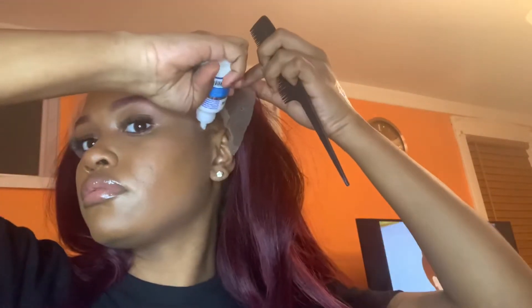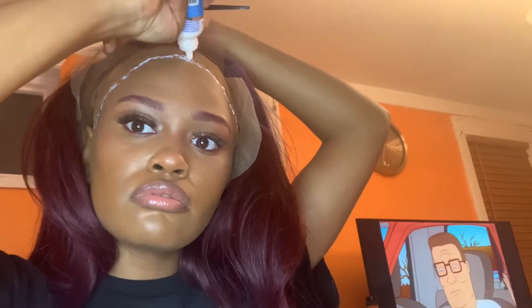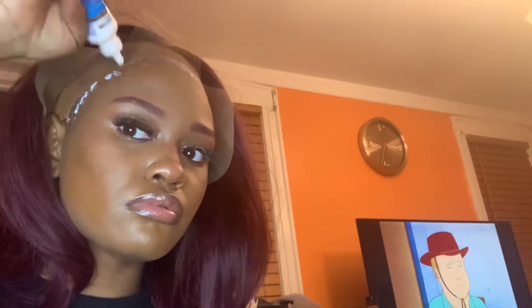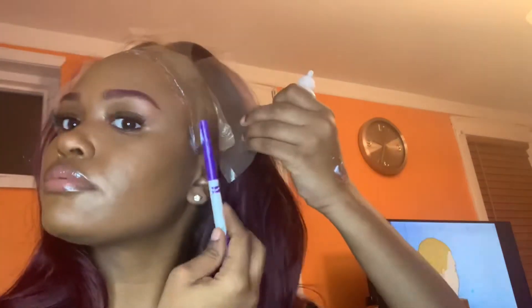To make sure the glue dries, y'all see me smoothing it down with the end of my comb. I put down another layer of Ghost Bond glue — that's the type I'm using — making sure I get everywhere. At this point I realized I was using a marker, which was really ghetto, honestly — a lot was going on today. Now that everything is dry, I'm taking the middle part of my hair, pulling it down to my forehead, taking my comb and flattening it and smearing it in so the glue can set. Then I did the other sides and let it dry.